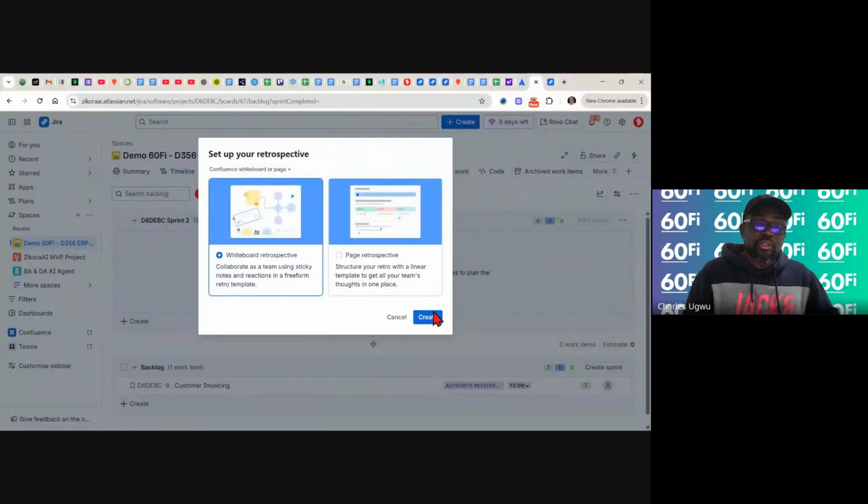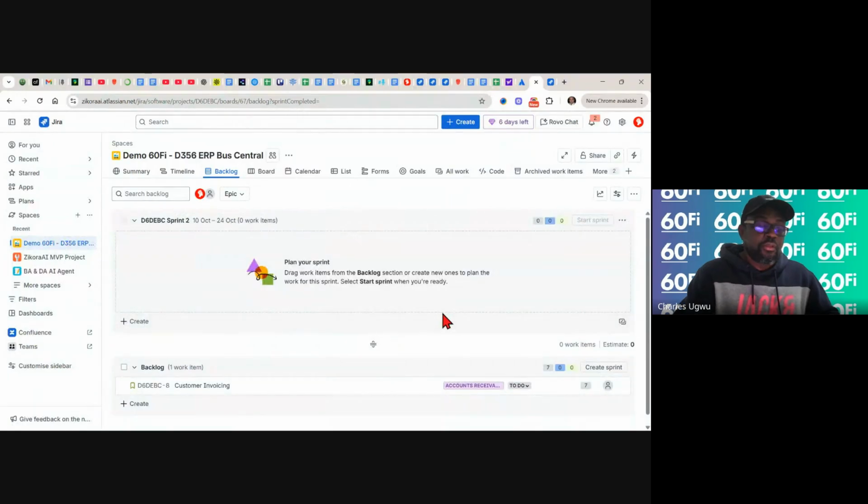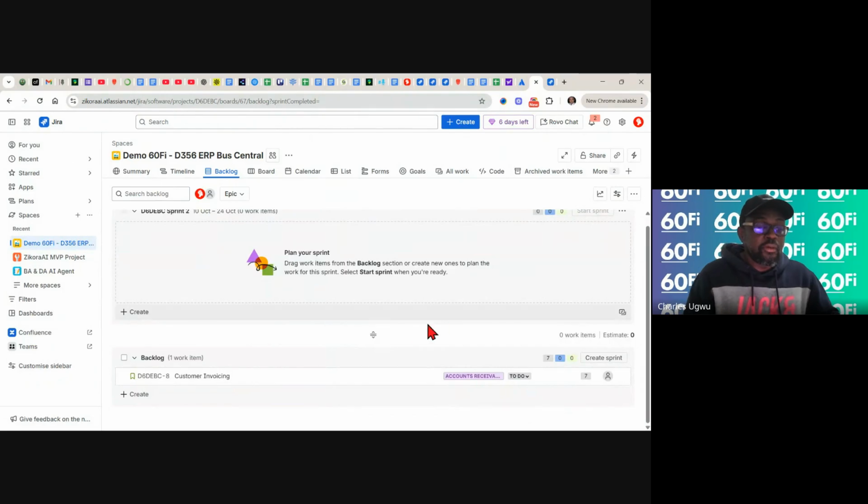We've closed this, and during the next sprint, this is what needs to be done. I have one work here, and the bug should be here as well because it's back. So I have one user story and one bug.